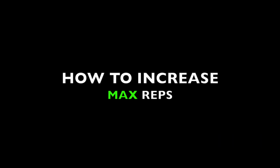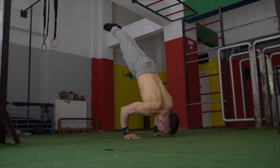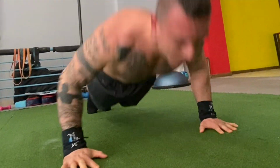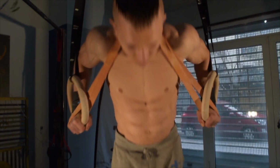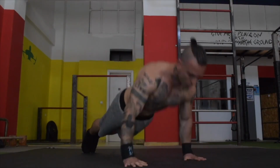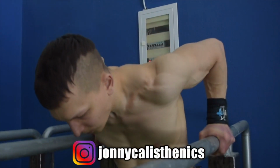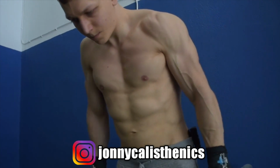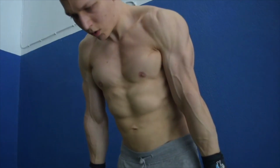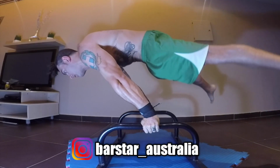In today's tutorial, we're going to take you guys through a deep analysis on how to increase your slow max reps as well as your fast max reps. By targeting these two concepts, your slow and fast reps enables you to build endurance more efficiently across the board in calisthenics. By being able to monitor your reps, as well as your technique, execution, and breathing all at the same time is what builds a phenomenal calisthenics athlete in the long term.